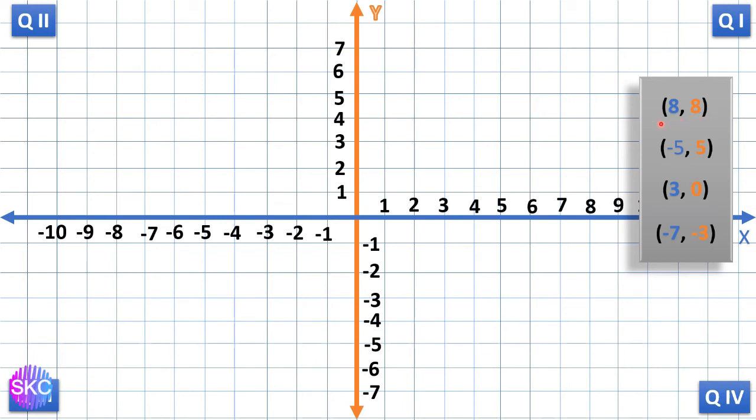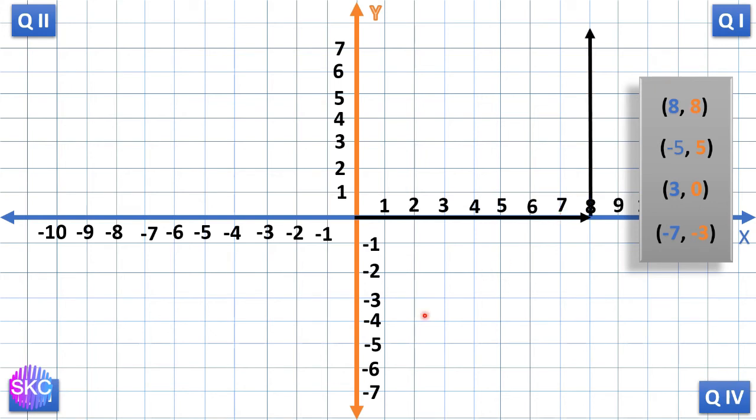So now, consider 8 for the value of x. That means we are going to count from the origin 8 units to the right kasi positive nga siya, increasing, di ba? Positive numbers. So, from the point of origin, we count 8 units. Andyan yung arrow for us to be guided that there are 8 units. And then from that point, kung saan huminto yung arrow, magbibilang naman tayo ng 8 units upward. Kasi positive yung y.